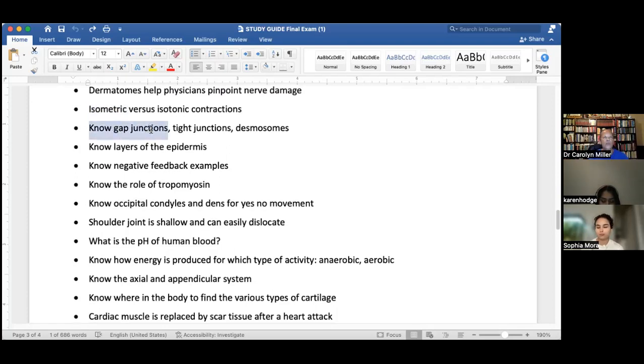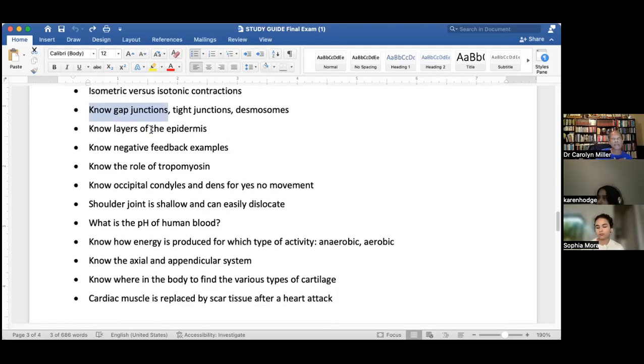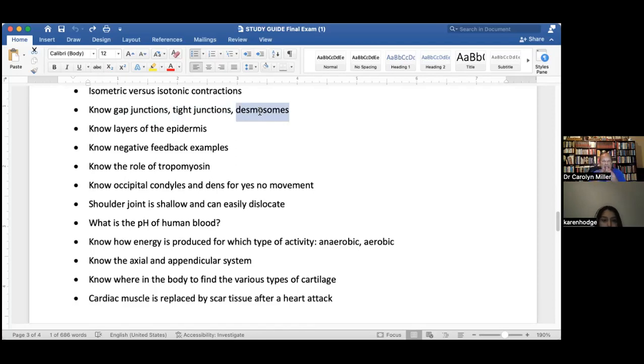Gap junctions are for communication. They allow waste to leave a cell and nutrients to get into the cell. Tight junctions seal, nothing gets in or out. And then the desmosomes. For all of my skin cells, to hold them together, I have desmosomes. To keep cells together, the cell junction would be a desmosome. It's going to keep things together. And we talked about the intercalated disc, though, which holds the cardiac cells together. But in other tissues, we've got the desmosomes. Desmosomes connect, tight junctions seal, gap junctions allow communication.